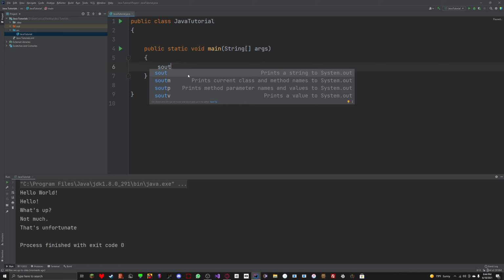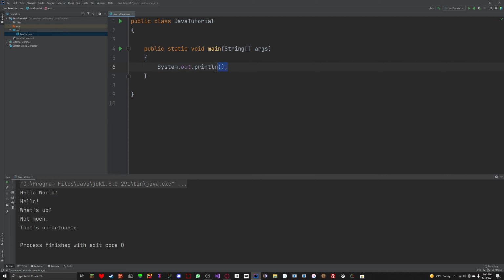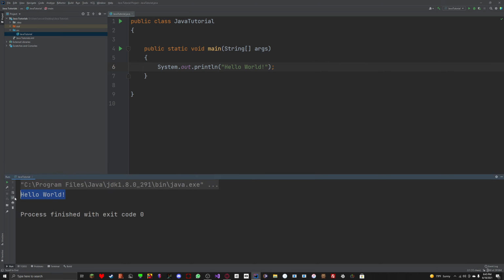Now, this is basically a shortcut that IntelliJ has created. That way, all you have to do is type in SOUT and then press enter. It'll automatically fill in the line to System.out.println, which is exactly what we did before, and then we can type in our hello world once more. Run it. You'll see it prints out hello world right here.